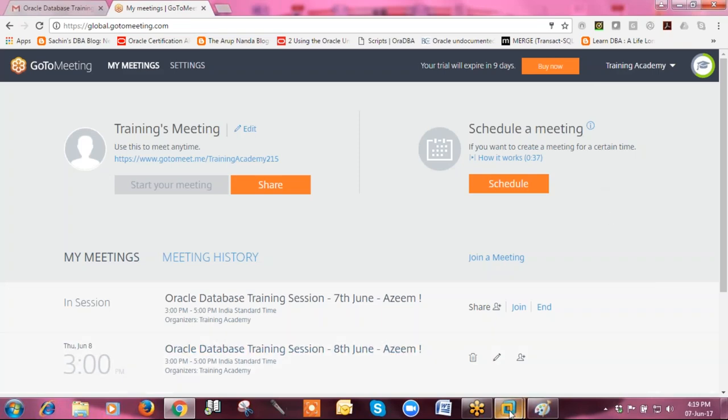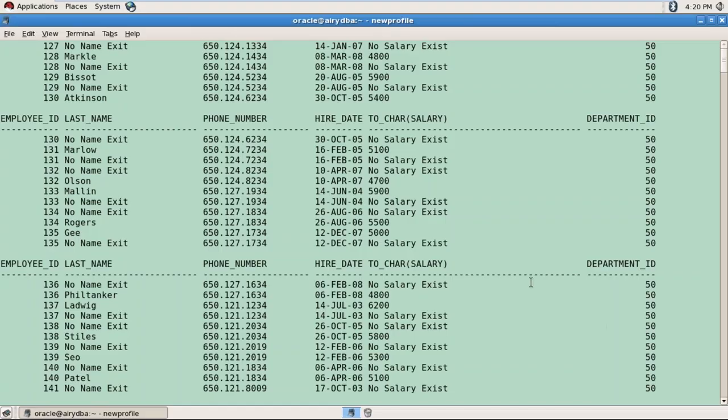Pavan, I have a question. I installed Oracle Database 11G on my laptop. I just downloaded one zip file and it's not giving me any other zip file. I ran the setup and it's showing me only the one zip file. Okay, so you have downloaded the 12C zip file. You need to download the 11G zip file; 12C has only one zip file. When I installed it, it's showing me Oracle Database 11G Express Edition.